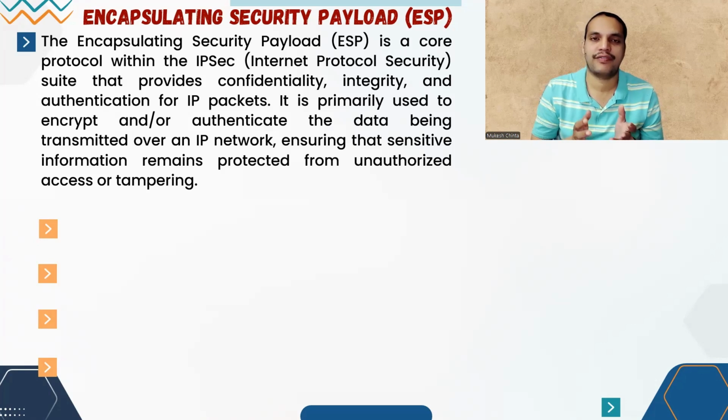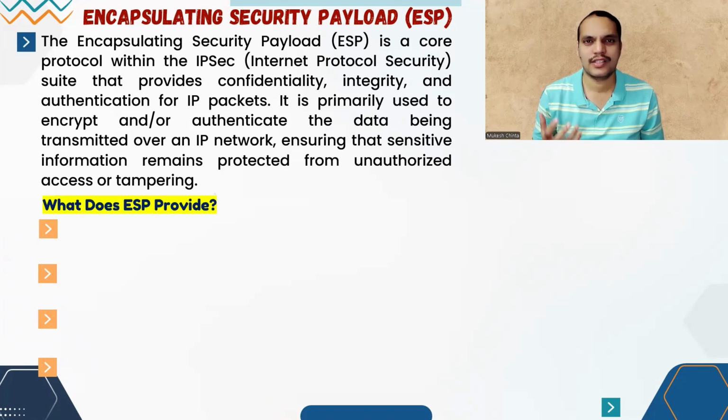It is optional. If you want authentication, you can implement it. If you don't want authentication, you can skip it. The data that is being transmitted over an IP network, ensuring that the sensitive information remains protected from unauthorized access or tampering. Now, what does ESP provide? I told you that ESP provides you all these things.